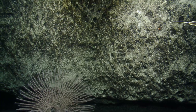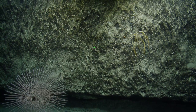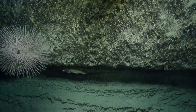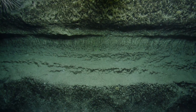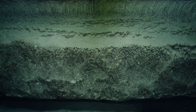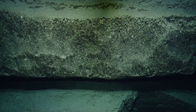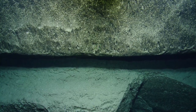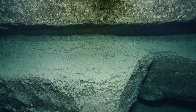A lot of the chrysogorgids have some form of spiral pattern associated with them. I don't think we have a really good hypothesis on exactly what causes it, other than probably some kind of structural support. They can probably use a smaller or less strong protein in their skeleton and get some mechanical structural support based on the shape of the stalk. But a lot of the chrysogorgids have some form of pattern like that.